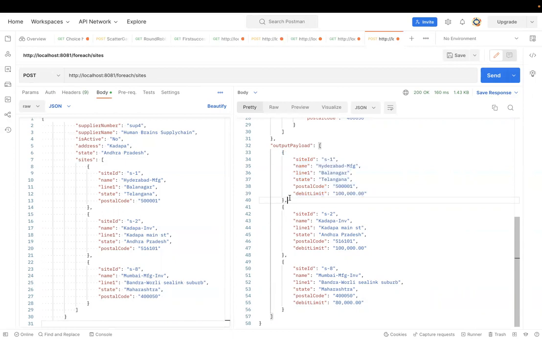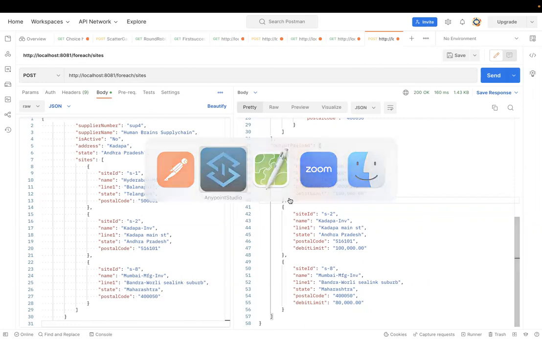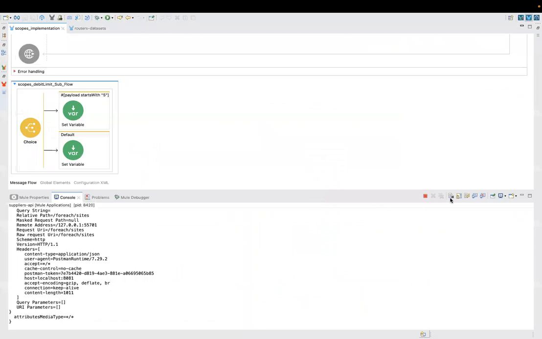But if there are too many records or huge payloads that need to be processed, the parallel for each is going to produce an out of memory issue. So instead of that, you can even implement that process using a batch. There is a Mulesoft batch process as well to process large payloads and large chunks of data. And we will see examples in our coming sessions.